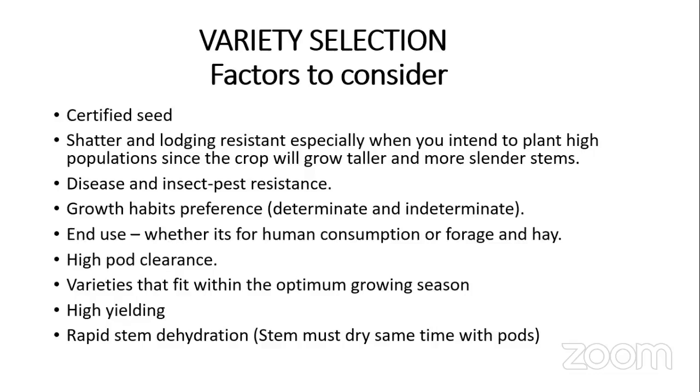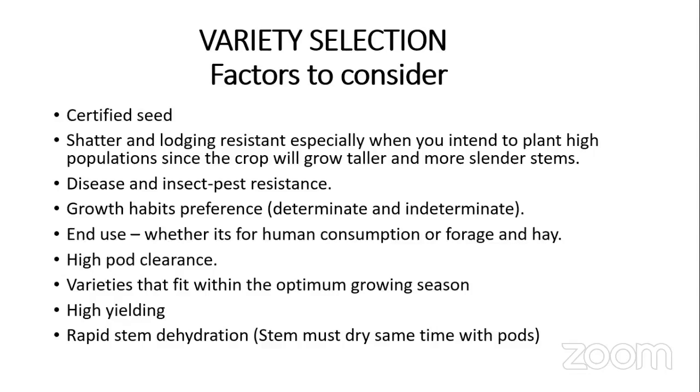And we also need to consider what we refer to as the optimum growing season, where we receive our rainfall properly, where there is a good rainfall distribution, where we also have effective rains, and a lot of other factors relating to rainfall. So we also need to make sure that we have varieties that fit within the optimum growing season. For example, you would know that a very good rain season in most cases in our context ranges between maybe 3 to 4 months.